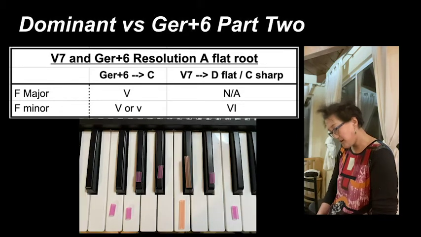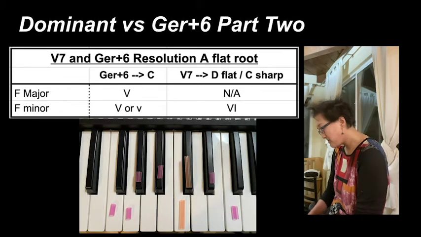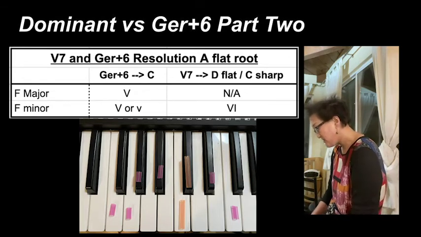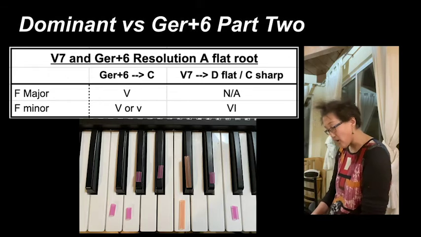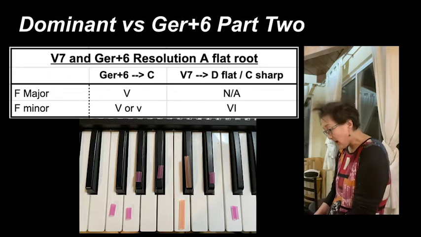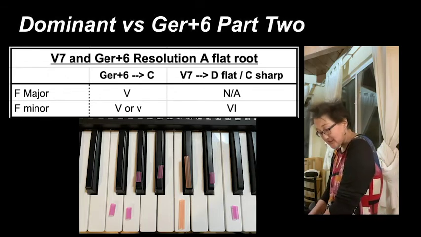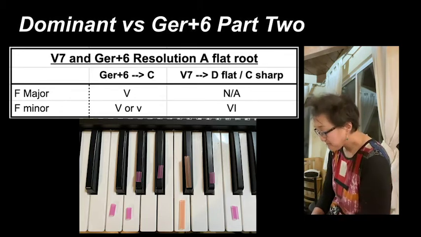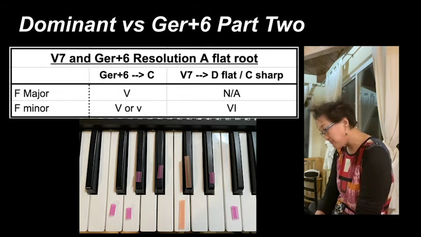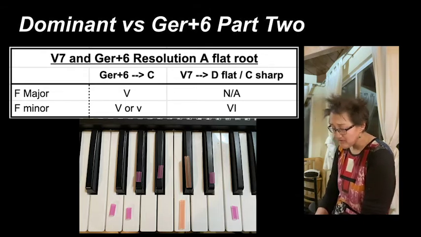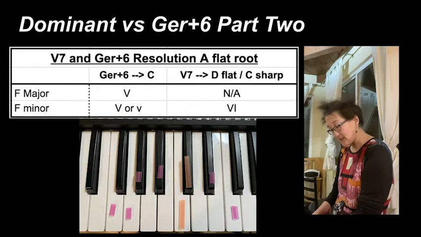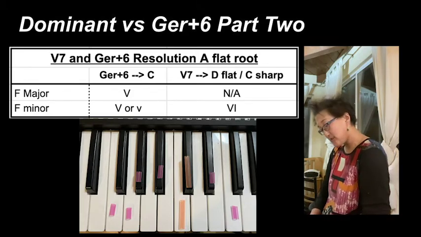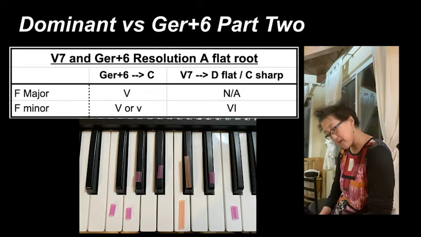Okay, and let's see here, F minor. Okay, now we've got 2 notes available to us. Either the 5, or we could go ahead and do that German again. And that could be interesting because it's German of minor 5 this time. Or we've got the big 6 with the D flat. So we could do the 5 of 6. So 2 possible answers there.